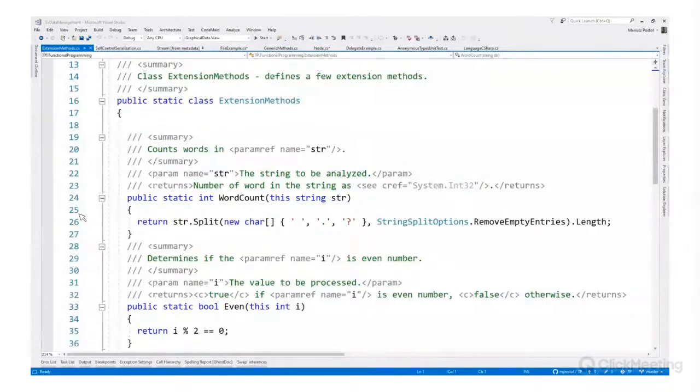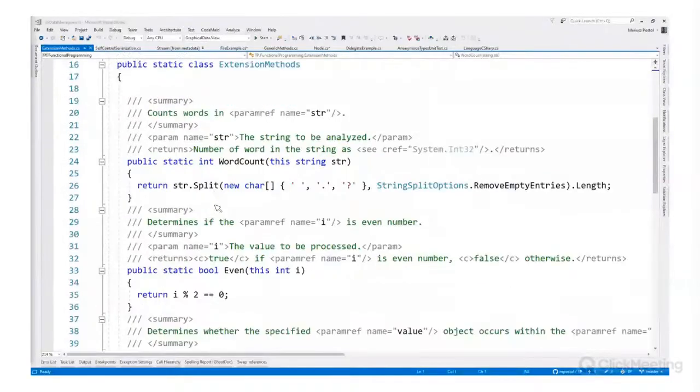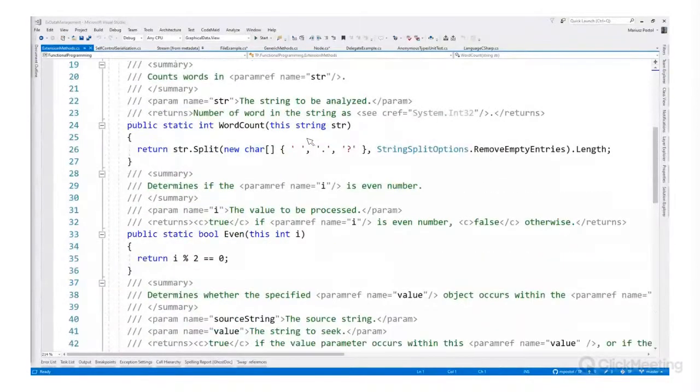But now let me ask, what is the extension method in the context of the semantic rules? What is the extension method in terms of the semantic rules?